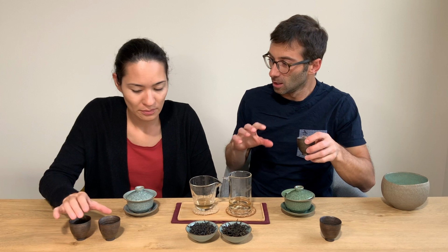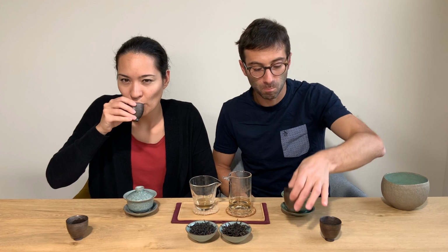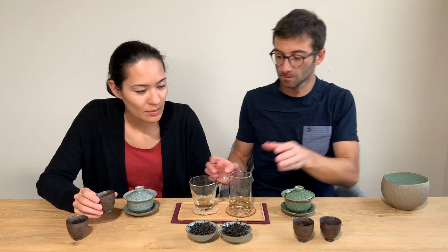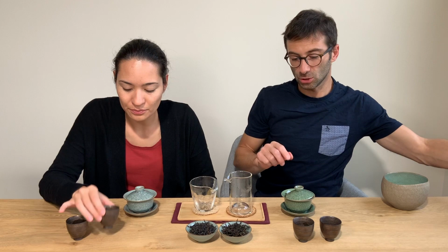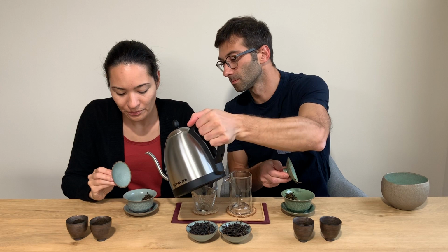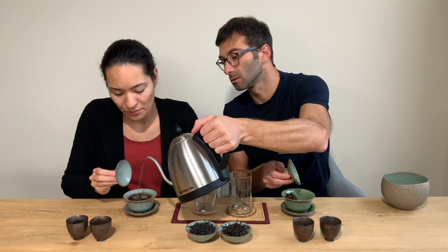I think the next round we steep it even a little bit more to bring a little bit more taste. Do you have any bitterness in either cup? Maybe it'll be better to see once it's steeped for longer. For now I don't feel any bitterness, but it might change. Would you like to open your gaiwan? This is now water at 90 degrees centigrade. Well, let's leave it a little bit longer to get more taste out of it.